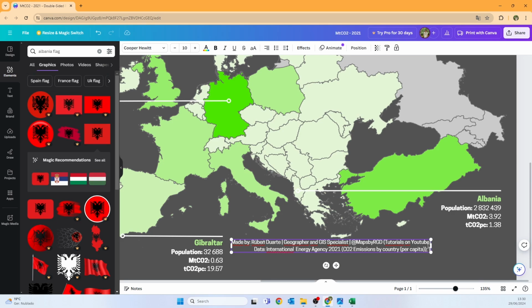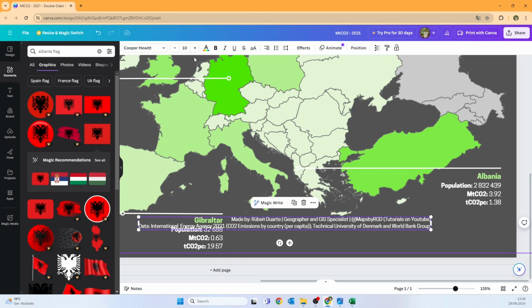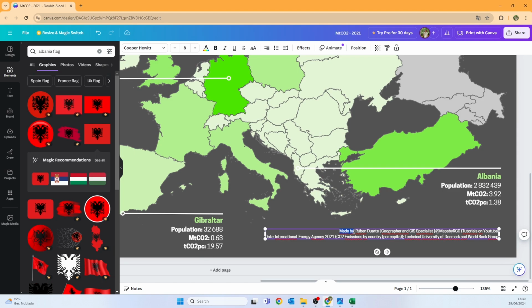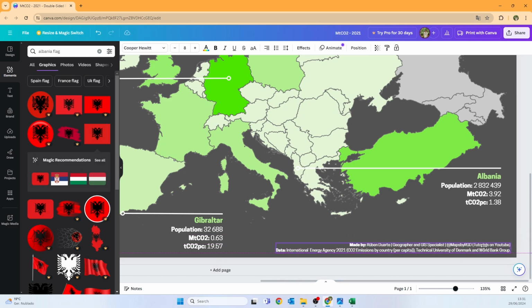Then for the Europe shapefile, I downloaded it from the Technical University of Denmark, and the data of the population was from the World Bank group. And that's it. I can just reduce the font size and as well bold this made by and the data as well. Okay, great. Let me adjust right here. Perfect.